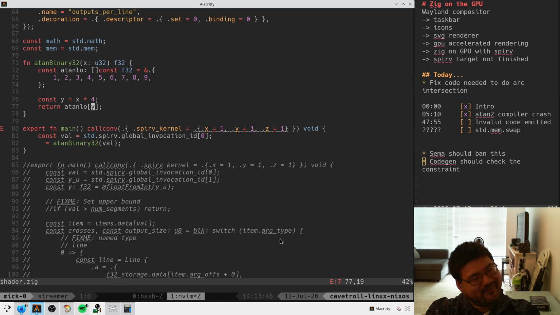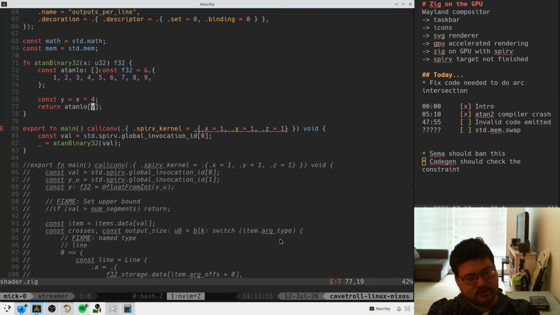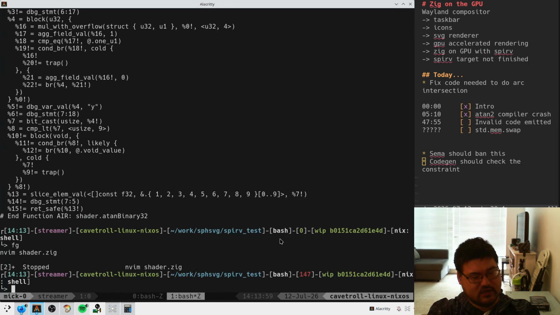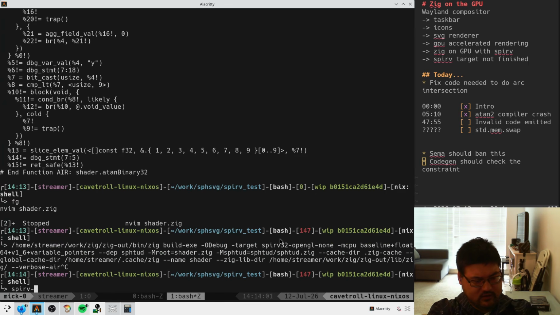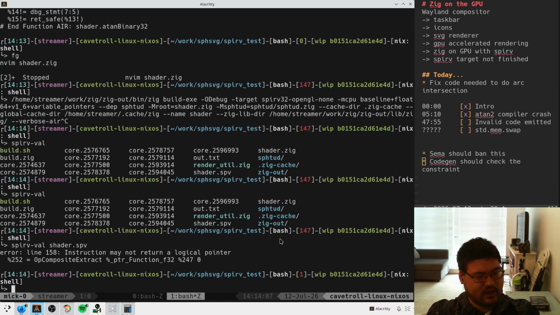Huh. So there's even more cases where we have to ban this. I mean, we could focus on this one as well, because this is still generating invalid code, right? It is, right? Yeah, it is, because we still have pointer function F32.